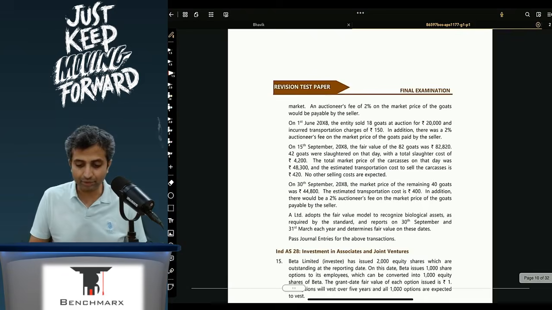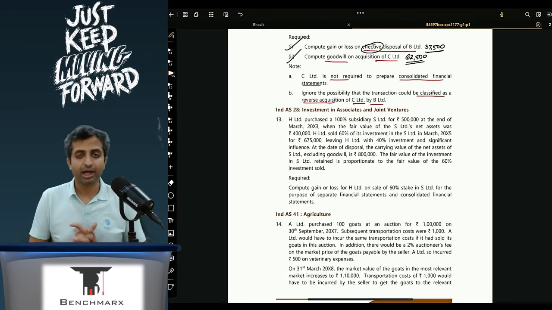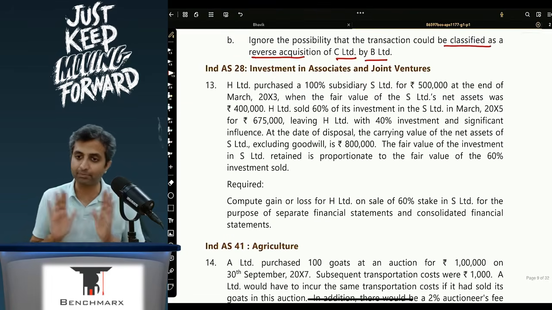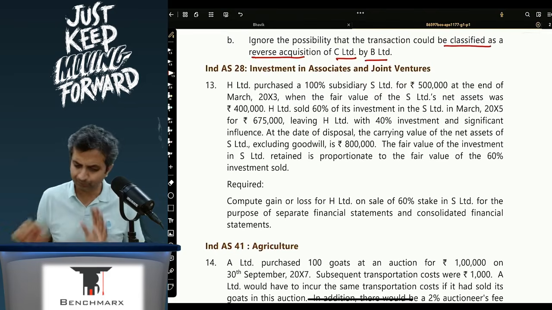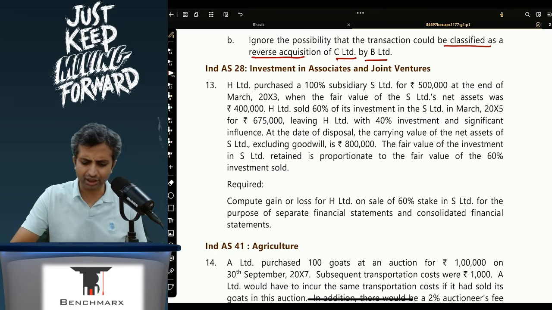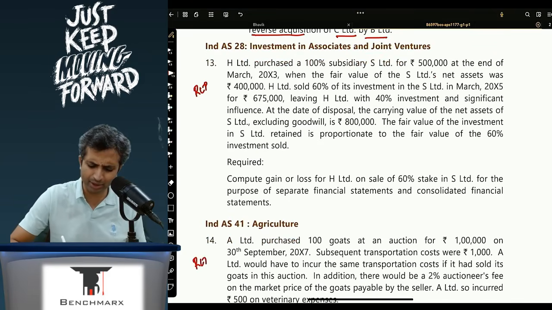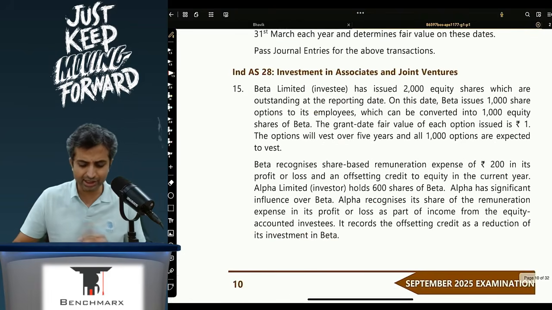Perfect. So that kind of takes care of, I would say, the most complex question in your RTP, that is question number 12. It did take a lot of time, but I did not rush through it so that you understand it in complete detail. Next you will have 13, which is more of a repeat question, 14, which is also more of a repeat question. If time permits, we'll do it later at the end. We'll just discuss this, and then you will go to question number 15.